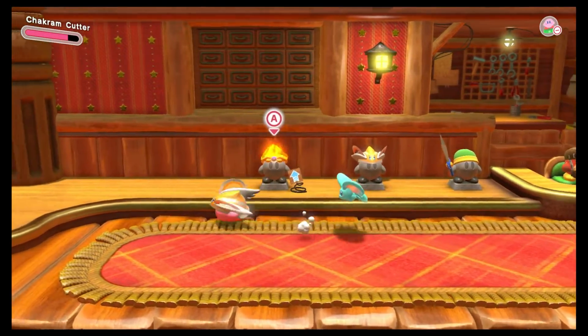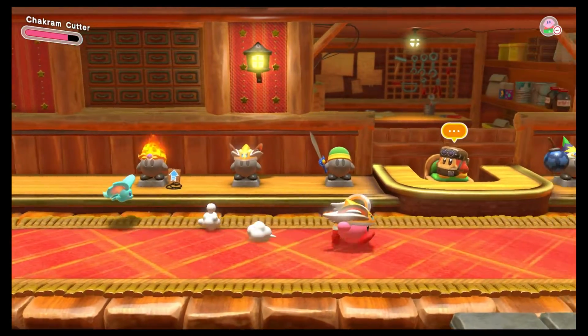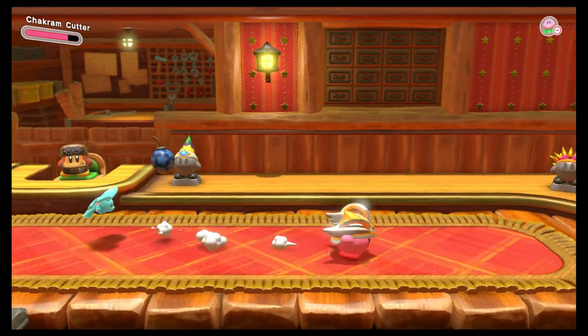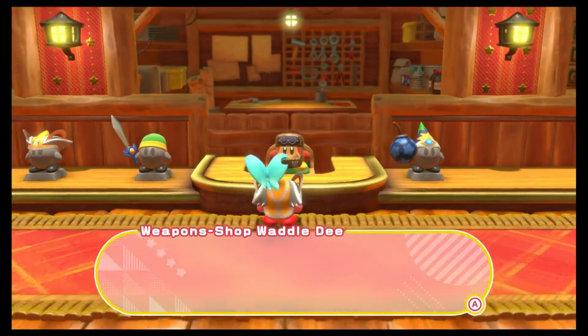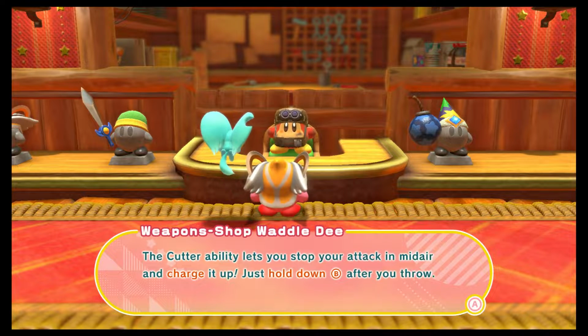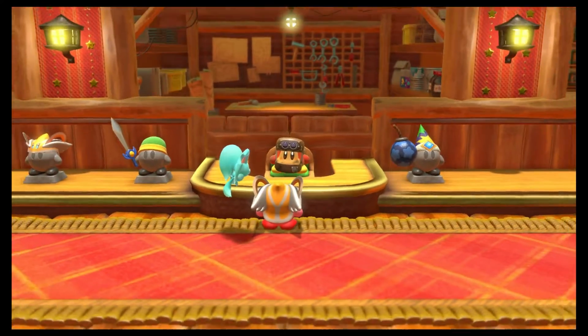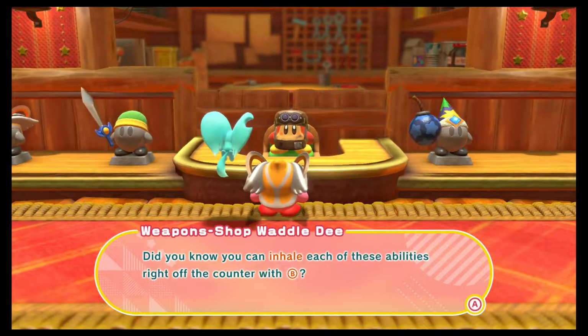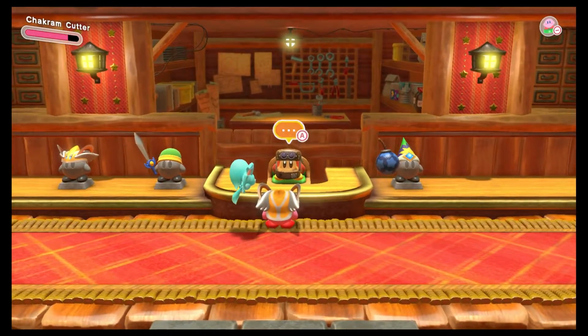For everything but Fire, I guess. And as you can see, we also still have quite a few copy abilities to find. But if you go... Well, here, let's talk to him. This is where you can learn more about how your abilities work if you talk to him. So yeah, you can charge up in midair and do the return attack. But also the Final Cutter, right? Oh, that too. Thank you.